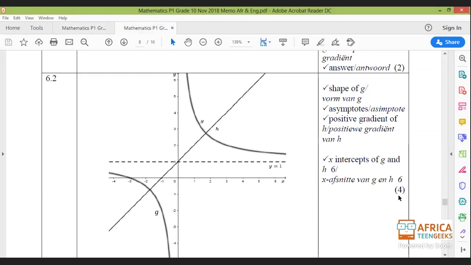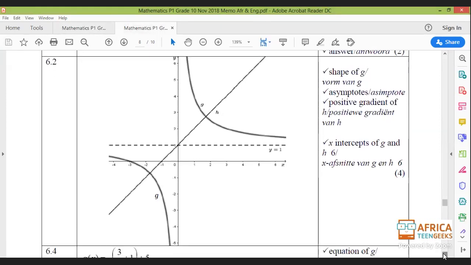Perfect. So I'm just going to show you guys so that you can have a look at your graph and interpret it and see whether it makes sense to you before I move to the last question. So this is how your graph looks. I know some of you are still copying it down. Some of you are still taking pictures. You are more than welcome to do so, boys and girls. It's up to you which things you want to do.